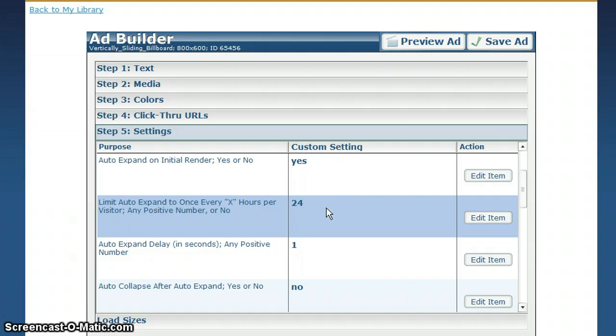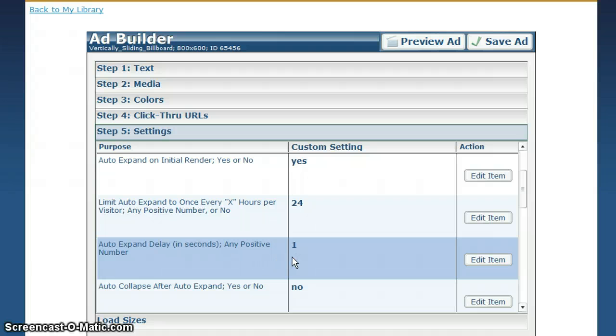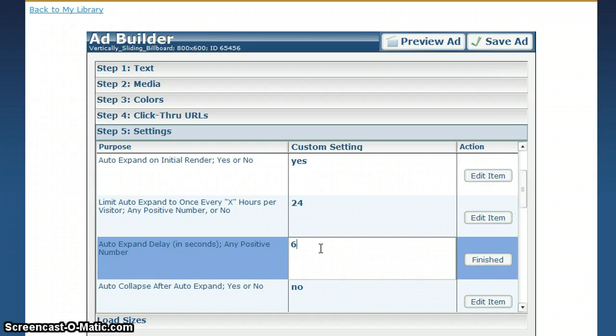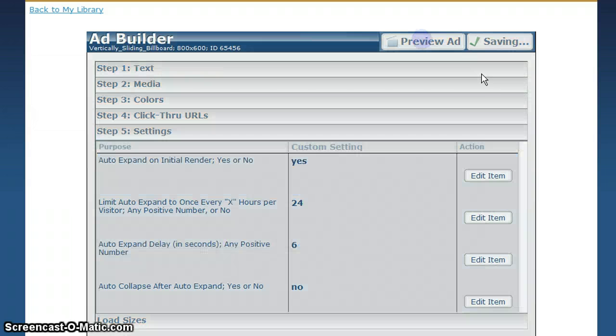It would re-auto expand and then start the cookie all over again. So that can be configured here. If it auto expands, how fast do you want it to happen? Meaning, I'd like the users to spend 6 seconds on screen, for instance, before this happens. So we'll set that and just show the demo.